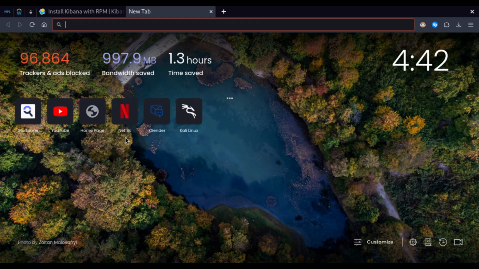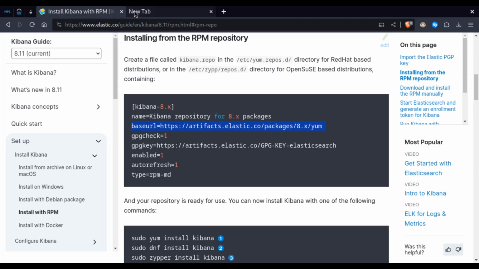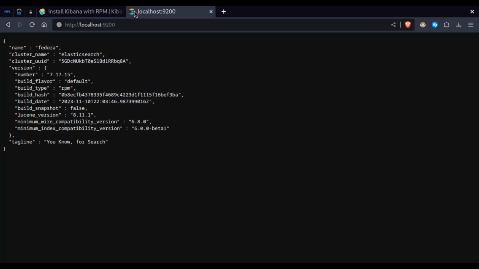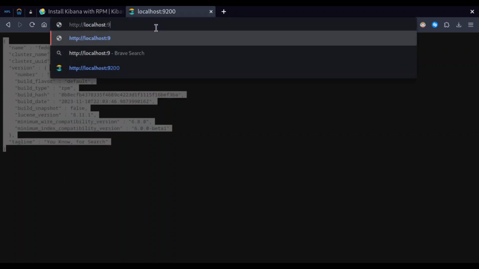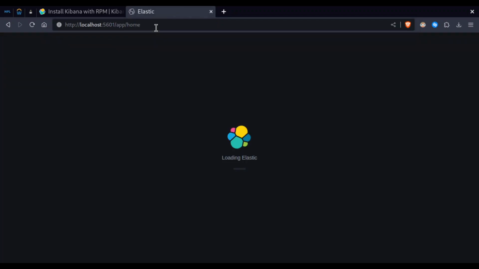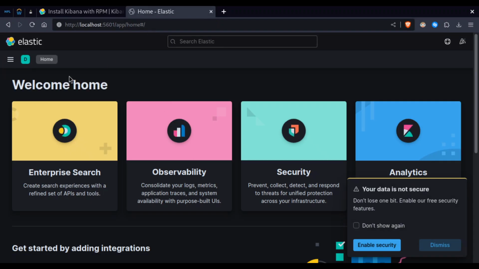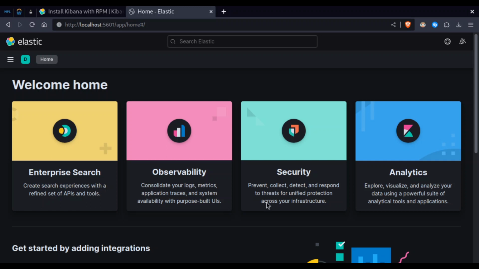Now I'll check whether my Elasticsearch is running. Elasticsearch by default runs on port 9200. If you see this message, it means it's running. If you don't see any message, then there is some problem. Kibana by default runs on port 5601. If you see this page, then it's running.